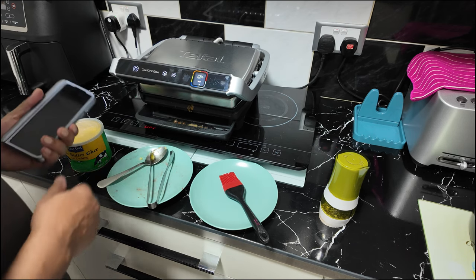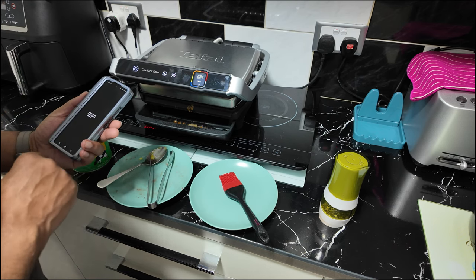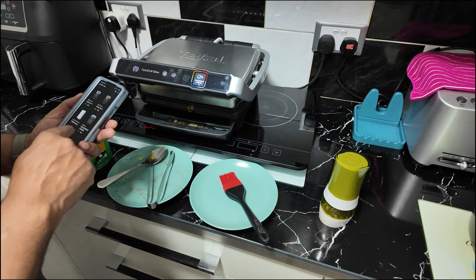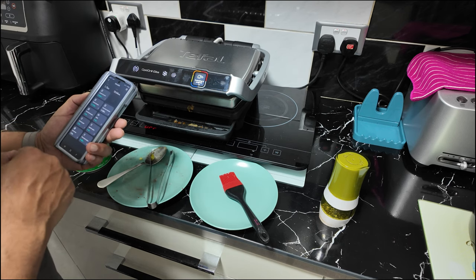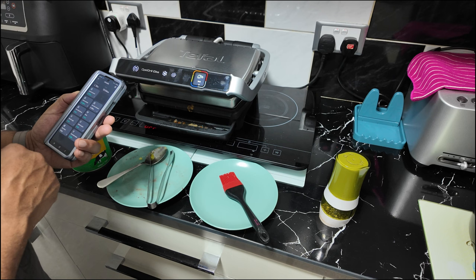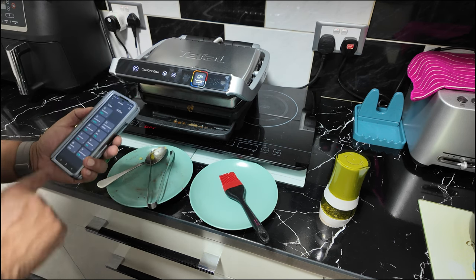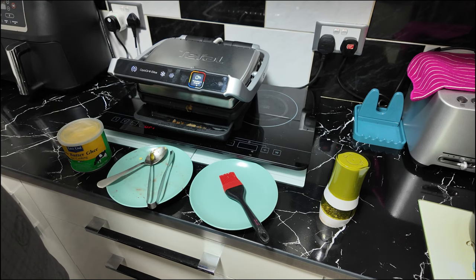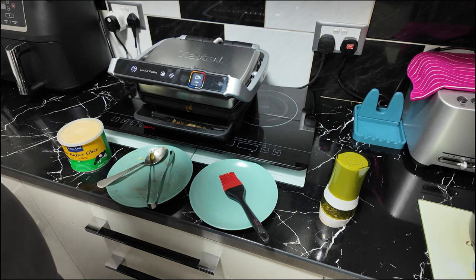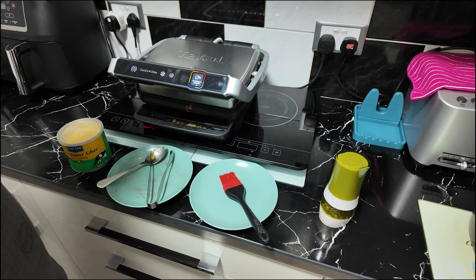Let's see how many watts this thing takes. I've got something that I can gauge the wattage. It's not too bad. It's about 1000 watts, still preheating. Now it's got hotter again. It's about 1100 watts it's taking. Alright, so that one mistake is causing a bit of a problem here. Right, I think it's going into the blue soon. Still preheating. Right, it's telling me to insert food now.